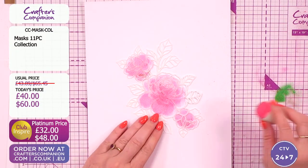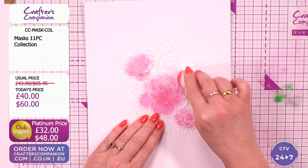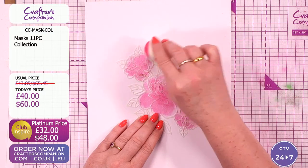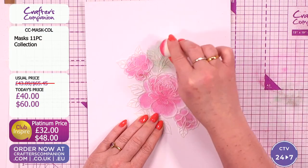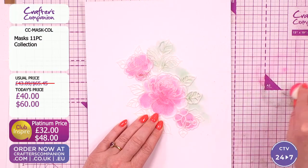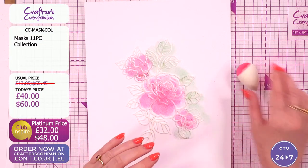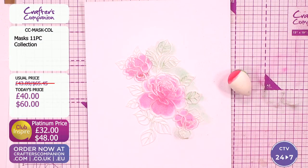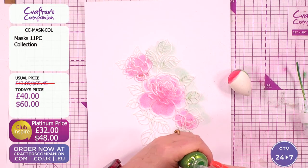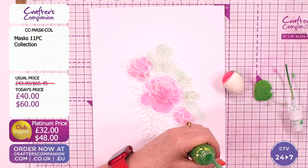Nice to see them used in a different way. Oh, has this not been done? No, I haven't seen it done like this. Yeah, you get more precision like this. And I'm not worrying about it going round because I want it to look like it's the garden around us. So we're just coming into the green, need a little bit more. So let's just pour that one out. I tell you what, we've probably got something over here, Ben. Oh, yes, look at that. Oh, a little pipette. We've got little pipettes, yes. Okay. So literally we can then, there we go, look at that.